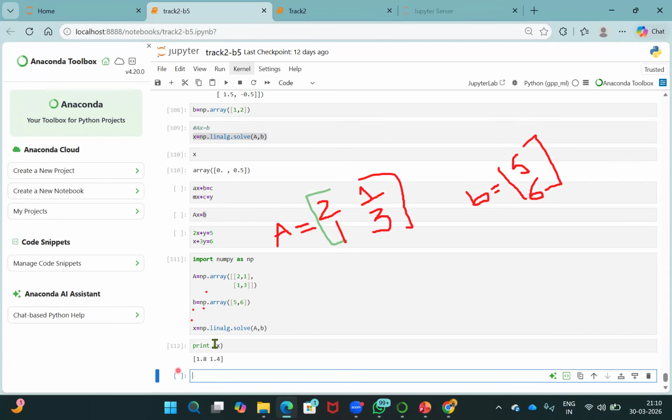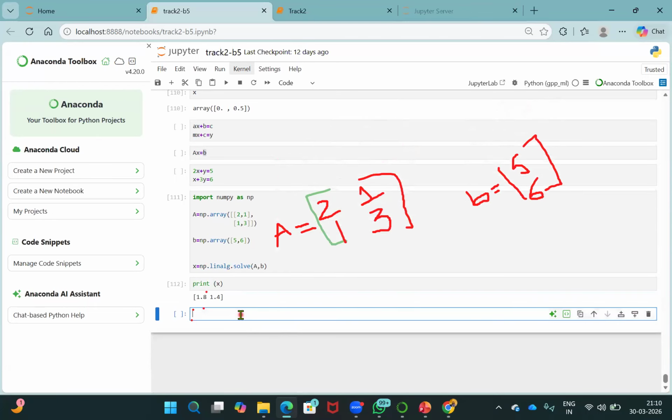So we'll get a value 1.8 comma 1.4. Okay, so we can now reverse back also and check. So 2 into 1.8 is equal to 2 into 1.8 plus 1.4.